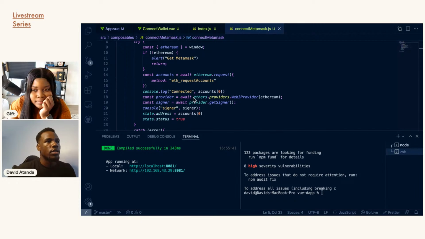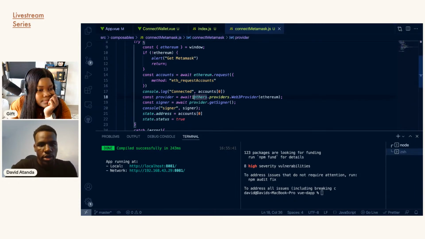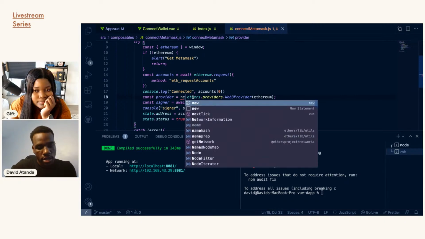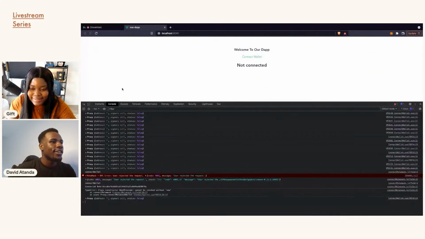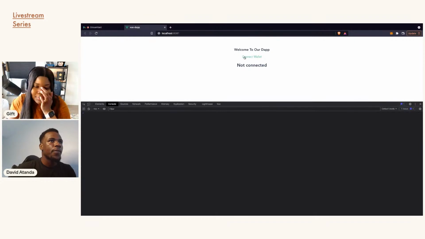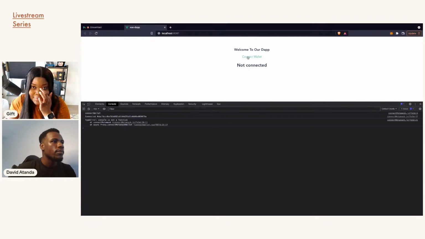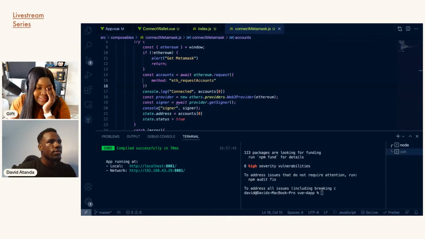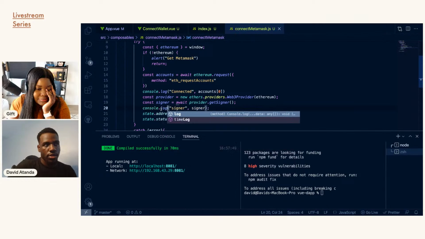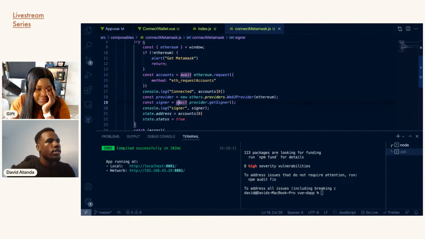Okay, I think it's here: the new comes from this provider thing. I imagine it's actually unrelated to us, the signer thing that's probably causing the error. That's something with writing code: you can miss one small thing and then it breaks everything.